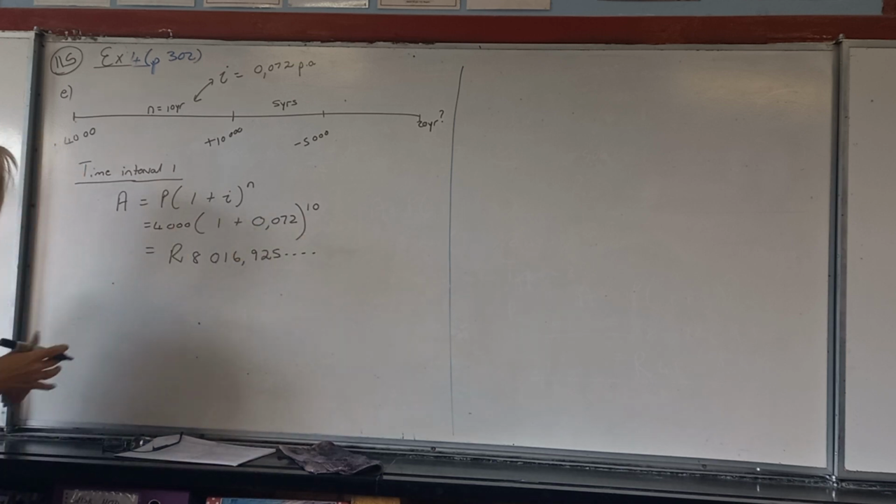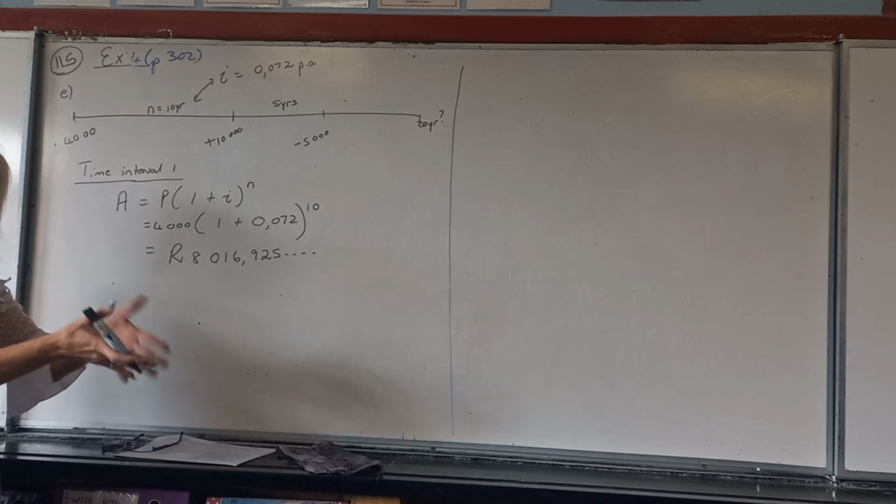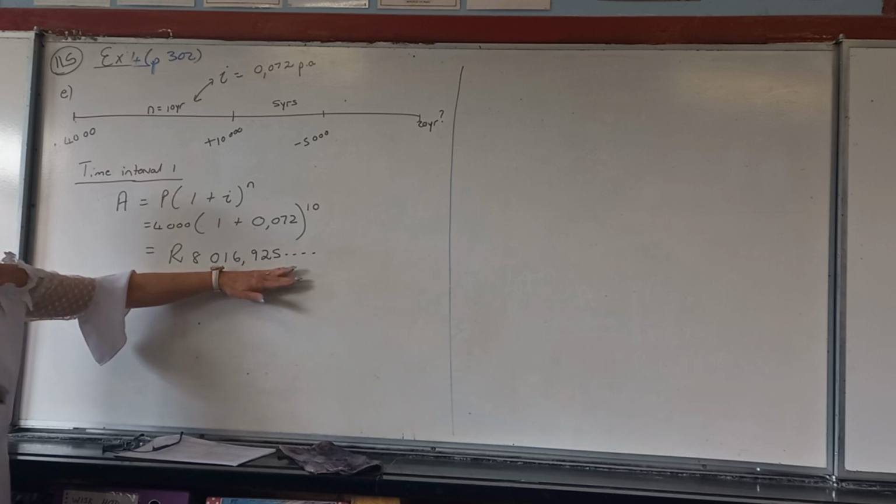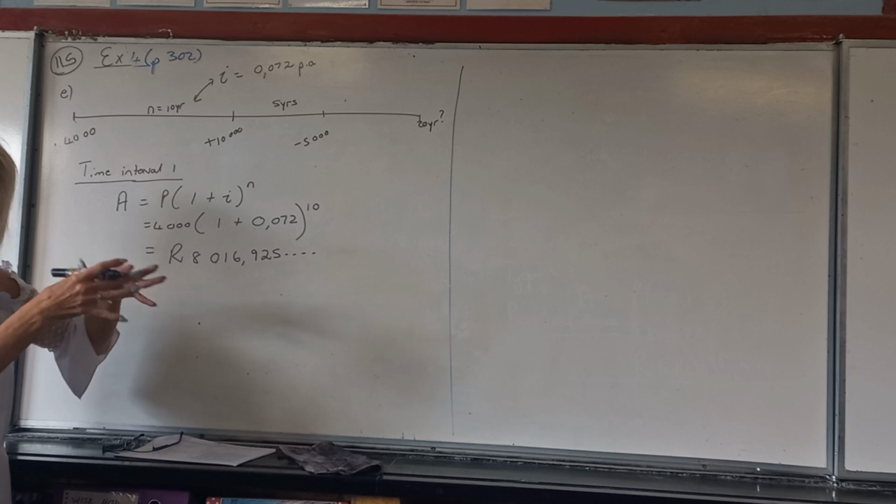8,016.92544. Okay, and why aren't we rounding off this money? Because you didn't use it. Okay, so because I don't go to the bank and withdraw it and put it back in again and see, this is 93 if you round it off, are you with me? Yes. But you don't round off because the money is staying there.